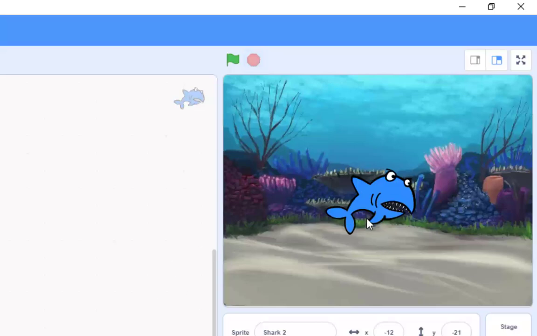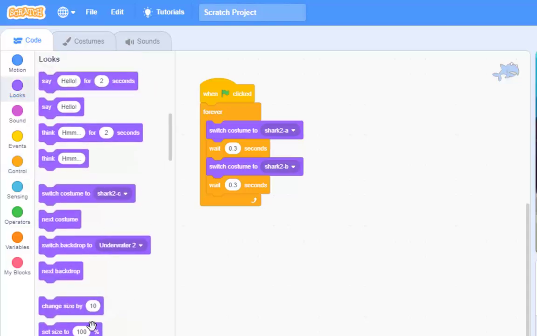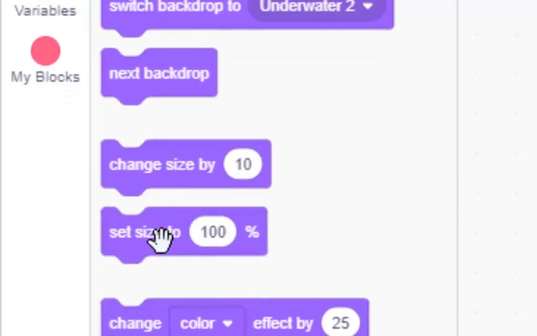Well, actually this is really quite straightforward, because over here where we've got the looks button, if I click on that, then a little bit further down we have the two buttons that say change size by 10 and set size to 100%. I've always found over the years that kids get a little bit confused about which one to use.